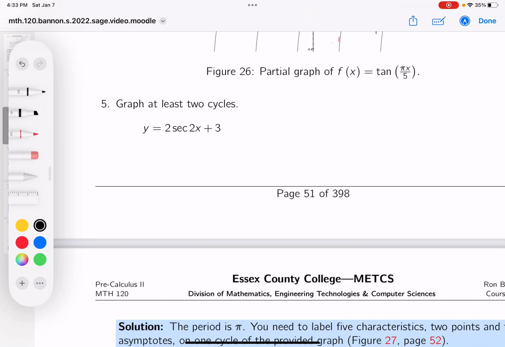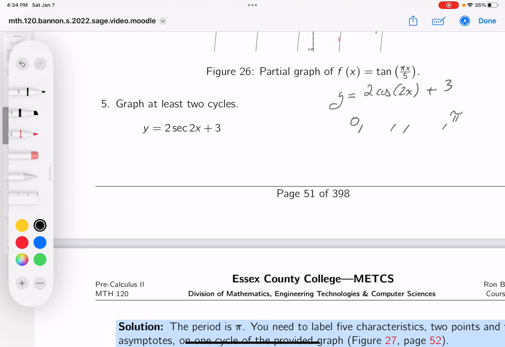Okay, so let's just do the related cosine curve first. This is going to be y equals 2 cosine of 2x plus 3. And at the beginning, let's make sure we get this right. So we're going to begin at 0, because 2x equals 0 at 0. And 2x equals 2 pi when x is pi.